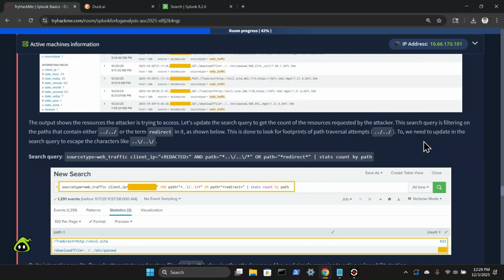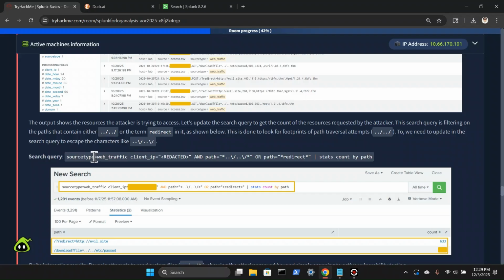So this search query is filtering on the paths that contain either ../ or the term redirect in it, as shown below. This is done to look for footprints of path traversal attempts, which is this here. Next, we need to update the search query to escape characters like these here.